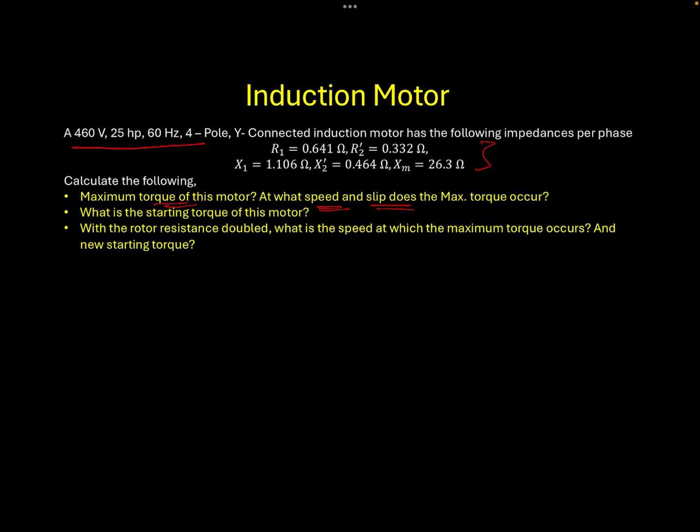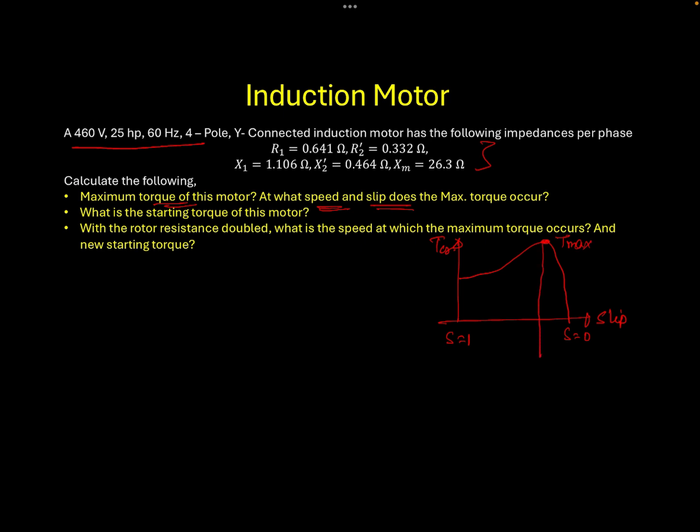Because we know that the induction motor does have torque slip characteristics which are somewhat similar to this. Once you have this torque slip characteristic, this is what is slip for us, this is where we have slip equal to 0, and this is where slip equal to 1, and this is what is torque for us. Now in these characteristics there is a maximum torque, which we call T max.